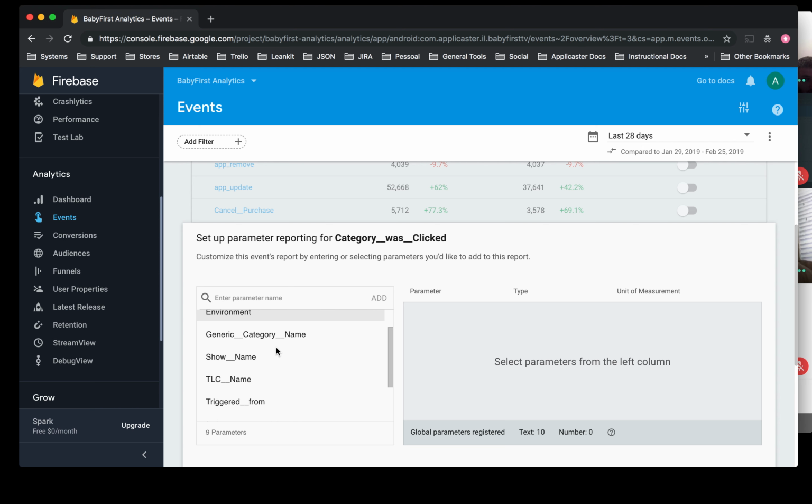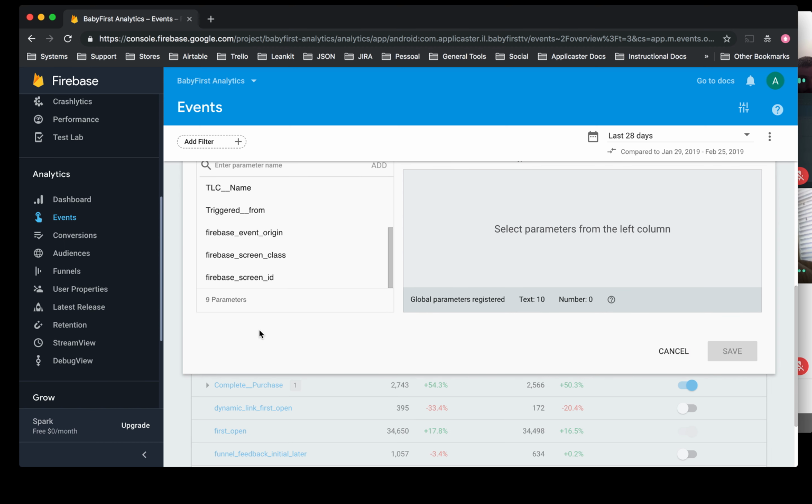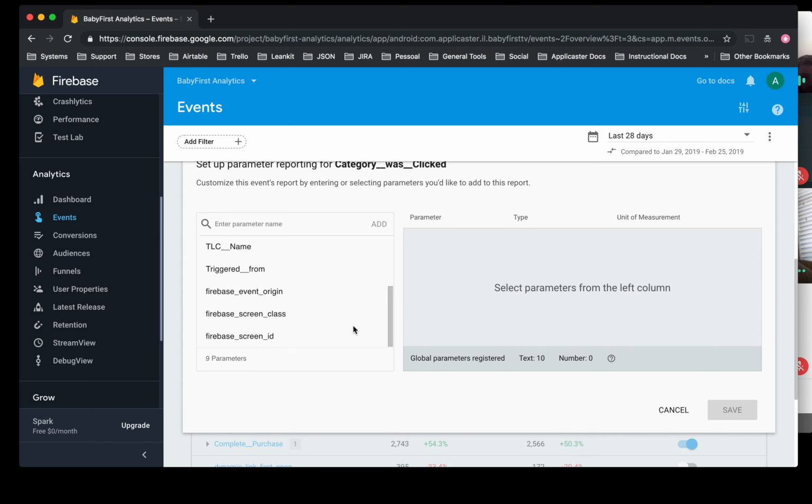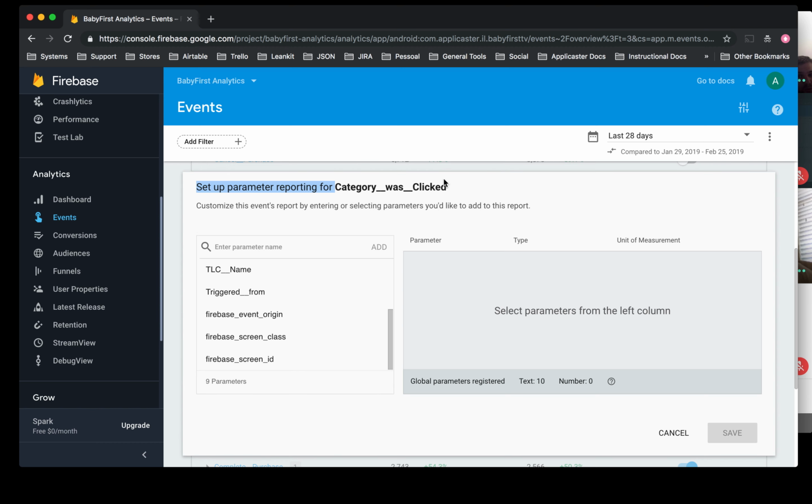So what you have here is basically, my question is, for example, how do I add more parameters here? You have a set here of 9. Are these the parameters that exist for these events, the ones that are sent, or the ones Google thinks are related to that event?